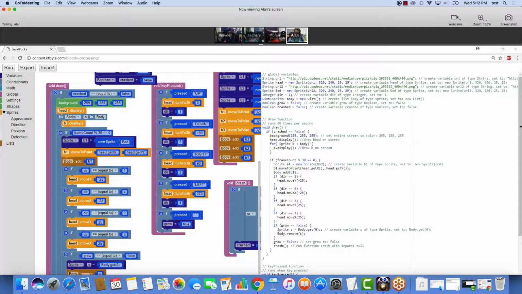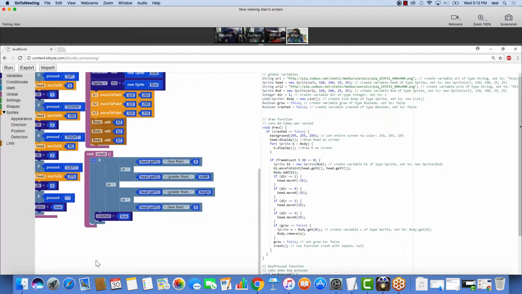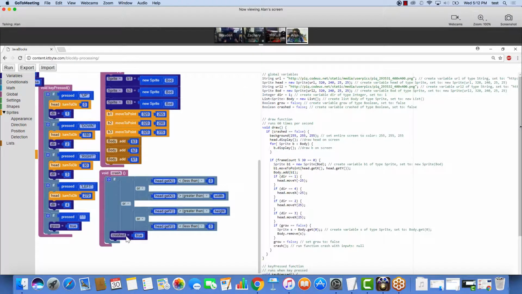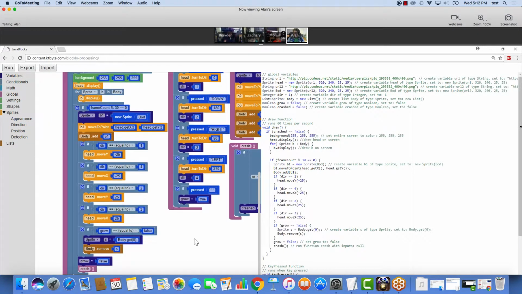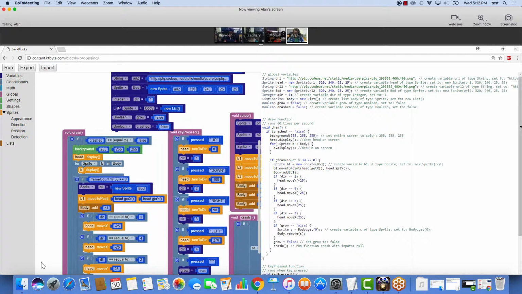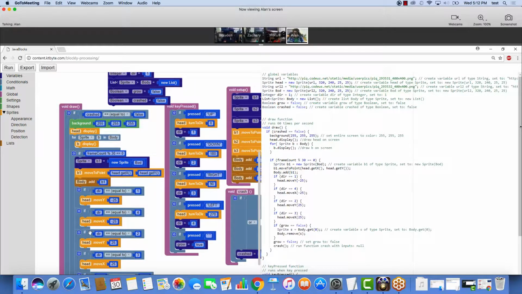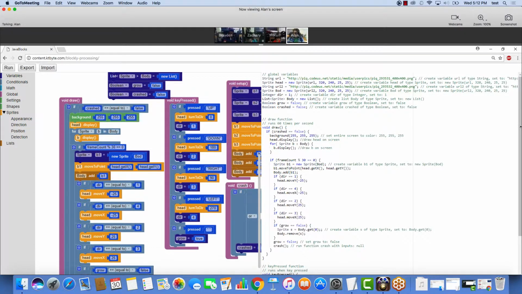Okay, so let's go ahead and reconvene. I've got my function that checks to see if I've crashed, called crash. If I do crash, I change crash to true. Down here, I'm always going to be running it at the very end of my code, so crash is the last thing. Then outside my code, I have a conditional that says if crashed is equal to false, run my whole code. So if crashed is equal to true, my code stops running.